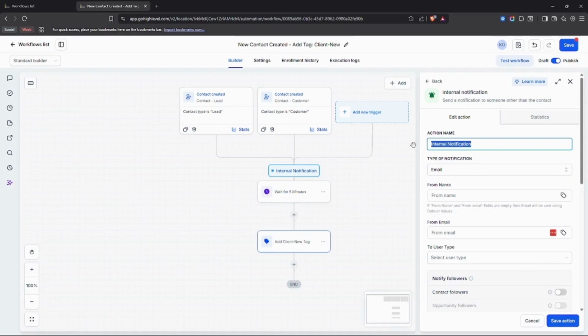We have the action name, internal notification, new client, or maybe let's say new lead, internal notification.